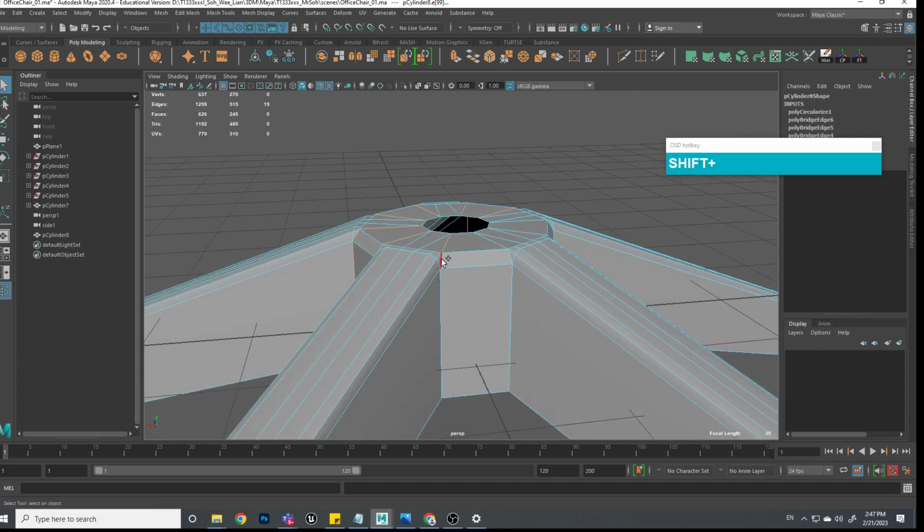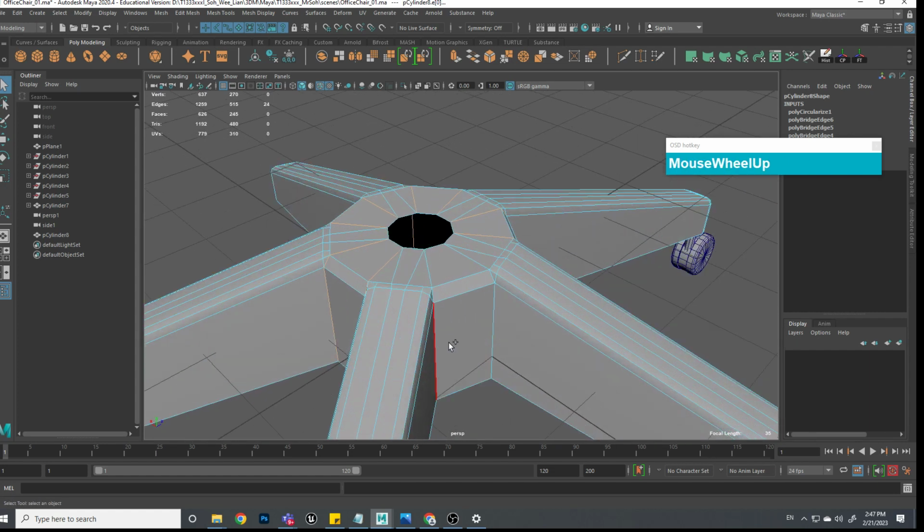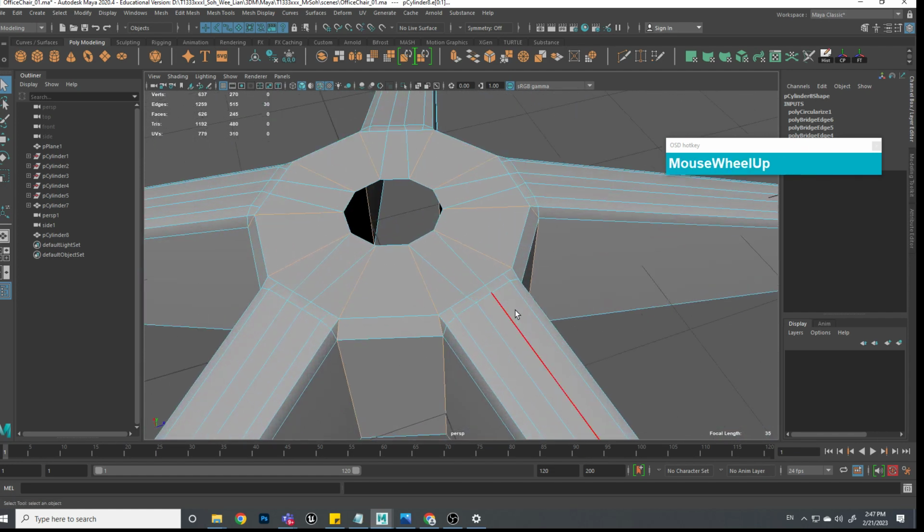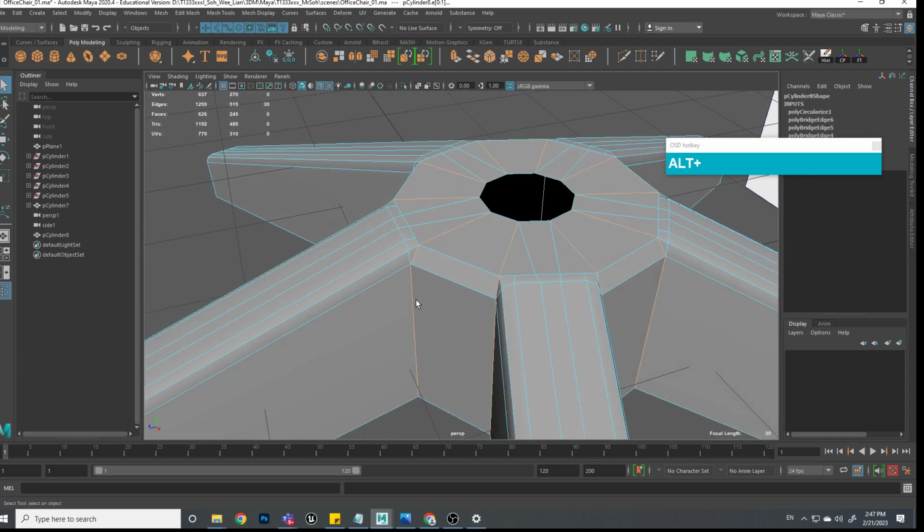When I bevel, you will see two edges come out from it. I just need two edges to make this corner much sharper. I'm now holding down the shift to add on to the selection. So now all the loops are selected.